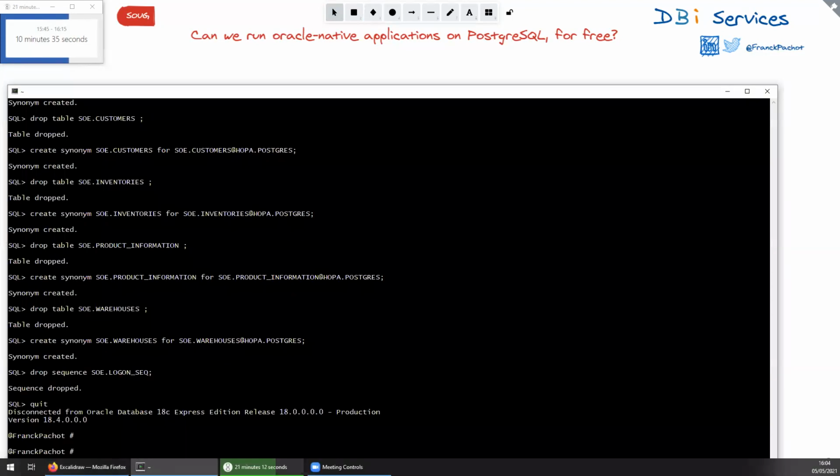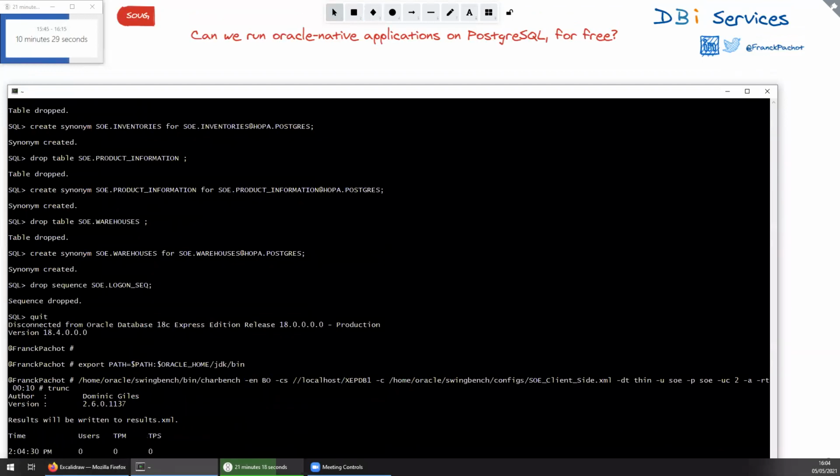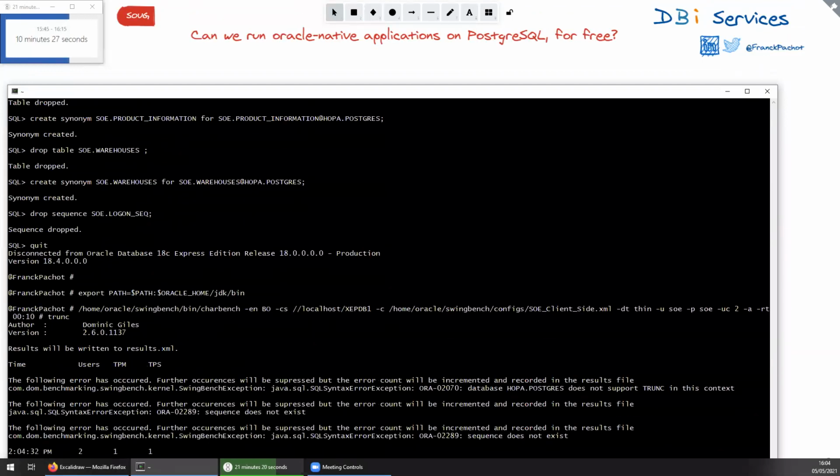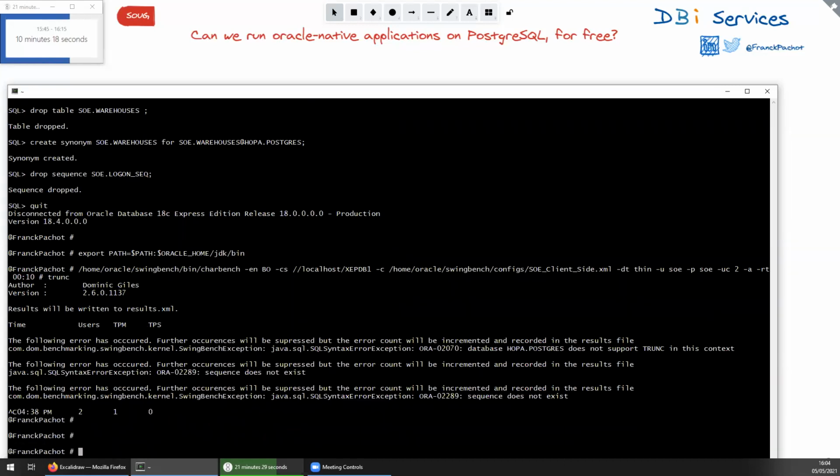And then I can run the application and I will run Swingbench. Cross your fingers, but I see some errors. Yeah, which makes sense because I mentioned that I had a sequence and now I use an auto-incremented key on the Postgres side.